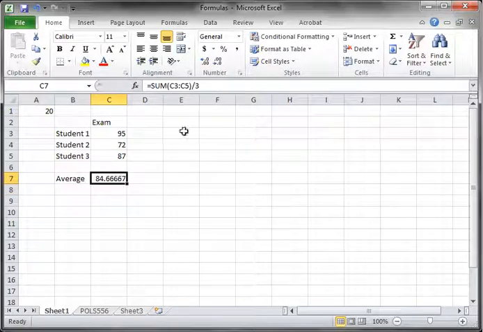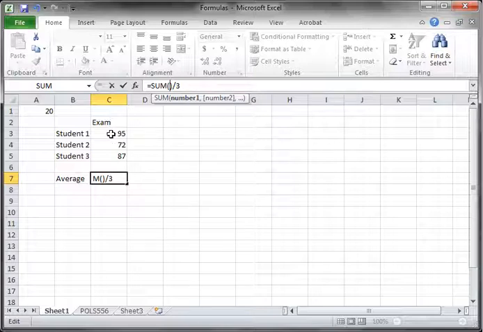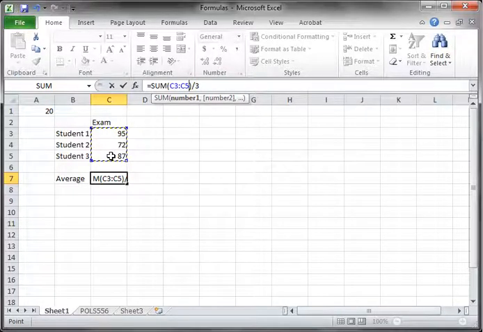Now an easier way of entering in the array itself instead of typing in C3 colon C5 is to just move your cursor to the cell of the very first value to include in your computation, click left mouse button, hold it down, and now drag to highlight the last cell in that range. And we see that the array C3 to C5 is added into our formula up in the formula bar.